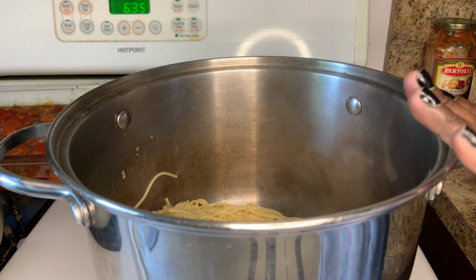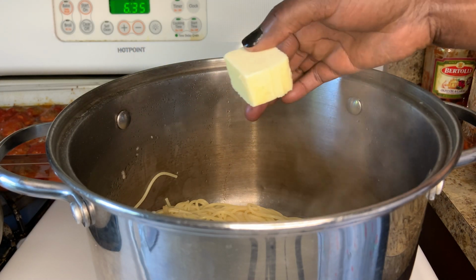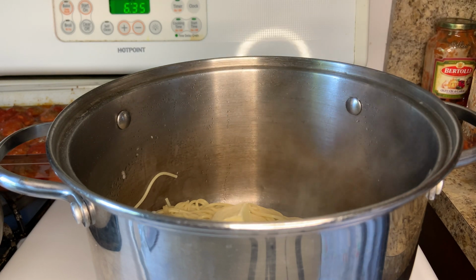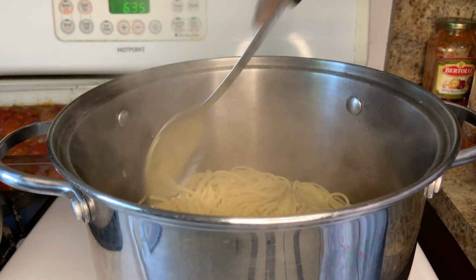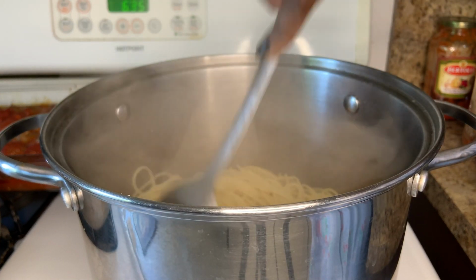So my spaghetti is done. So I'm gonna add this piece of butter in here to keep it from drying out. So just coat the spaghetti with the butter so they don't dry out and stick together.